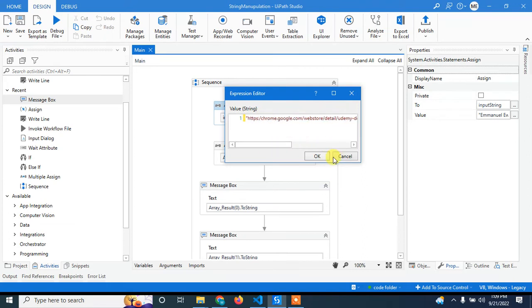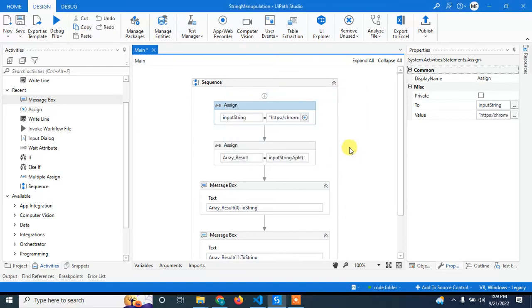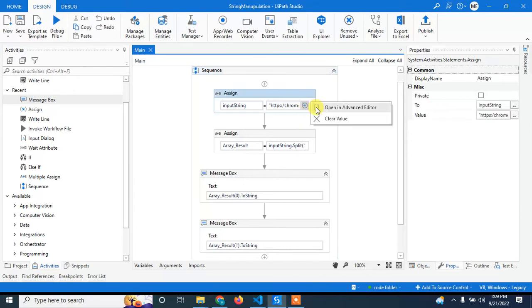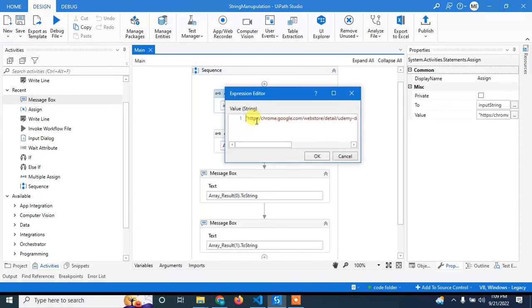Okay, so this is now my string. Now that I'm taking the index of 0, what am I expecting to see? I will expect this. Then index 1 will be from this place. All right.